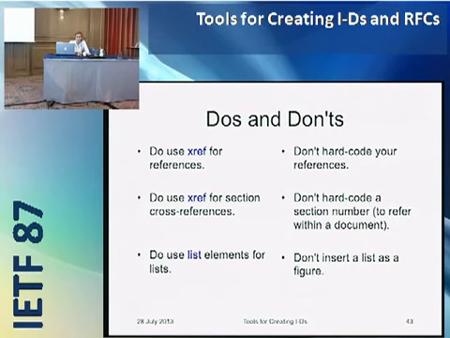And do use list elements for lists. Don't insert a list as a figure. So some people, they're like, oh, here's my list, oh, it doesn't look right, so then they just put figure artwork around the whole list. Not ideal because it's not taking advantage of the fact that XML2RFC will wrap the text for you and make the indentation look nice. So that's the primary motivation to use a list element, is that it will look nice. And there is enough functionality, all the various attributes, to get the list to look how you want, numbers or symbols, etc.